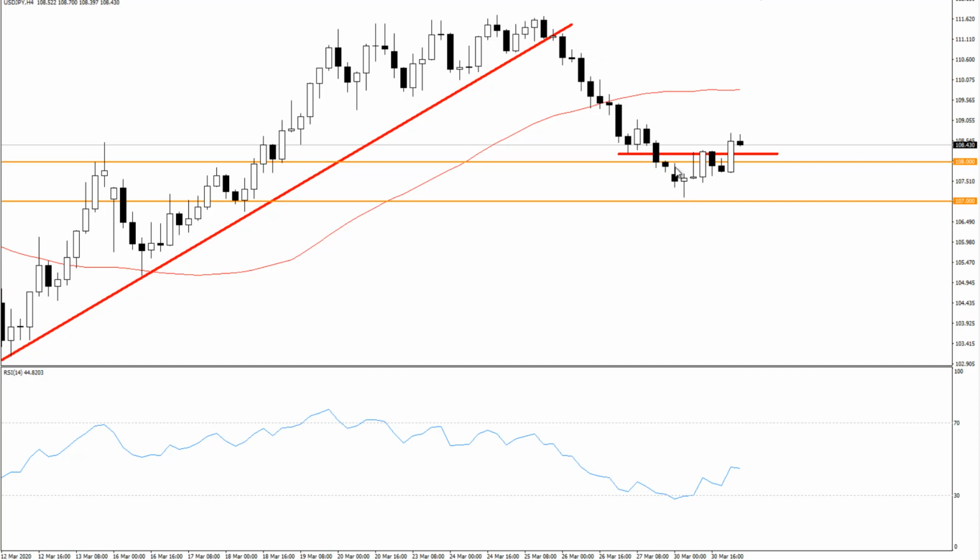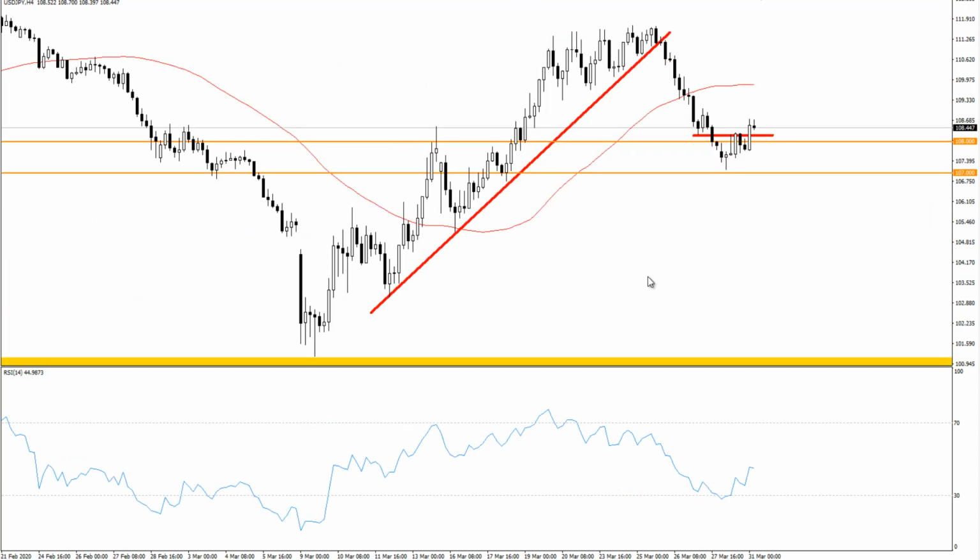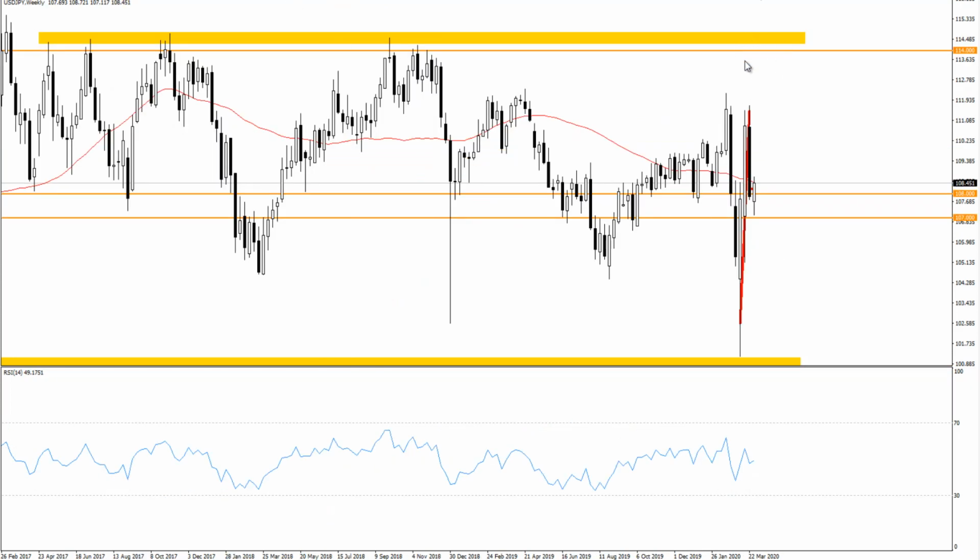We corrected, and potentially now we're coming out of that correction. And if this is anything to go by, we've had support, tested the resistance, now broken the resistance. If we can hold that again, basically hold the 108s, then maybe we can get some more upside here and this previous uptrend can resume. So this is going on the basis that, having had a big rally off the lows, we're more likely to try and re-challenge this big 114 level up here than revisit those lows again.